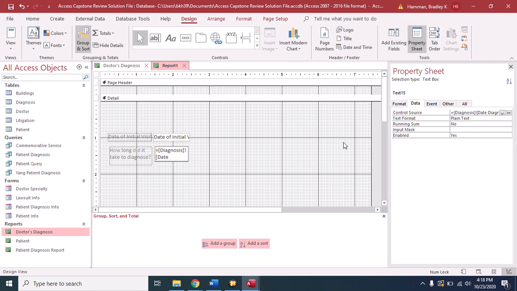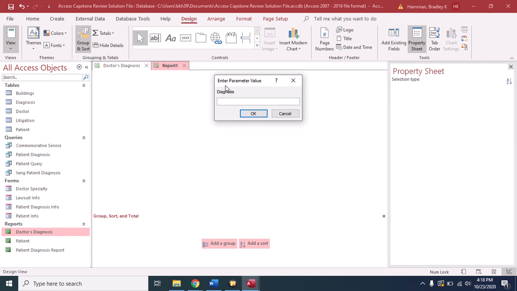It's not actually an error. It's asking you for the date. It wants you to give it a value for diagnosis. I'm not exactly sure what it's pulling from, but we'll just see if we can accidentally hit something here.